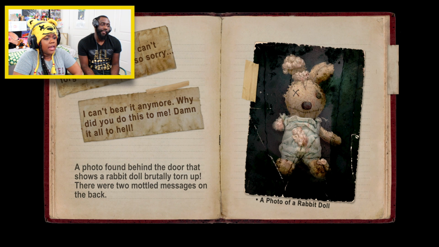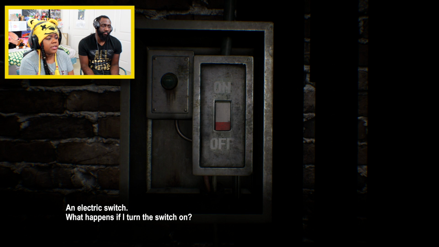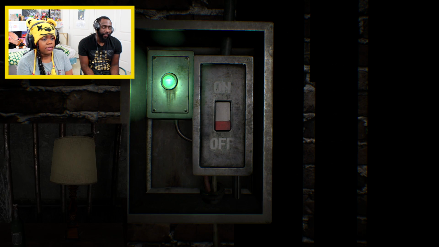That sounds very scary. A photo of a rabbit doll. Photo behind the door that shows a rabbit doll brutally torn up. There were two mottled messages on the back. That's creepy as heck. All right, what's this? An electric switch. What happens if I turn it on? It turns on. Well, let's find out.